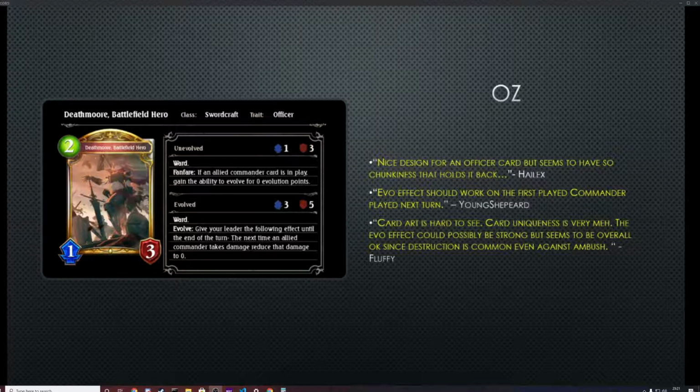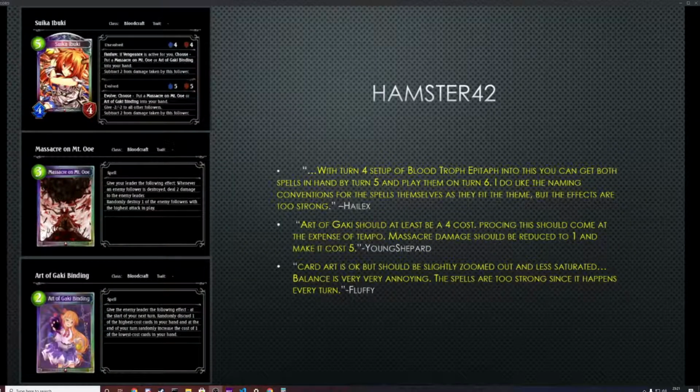All right. So that was Oz. Next we have Hamster 42. Who's that? His card. I'm gonna butcher most of these pronunciations, so I apologize. Sukiya Ibuki, Bloodcraft card.